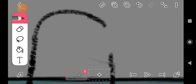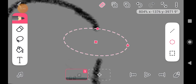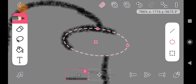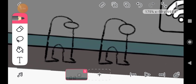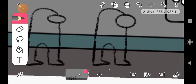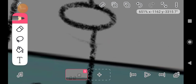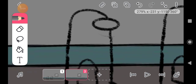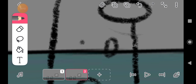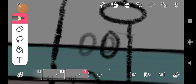Now time for the Among Us imposter head. It must be like he is doing that because of something he's doing. Now time to coloring in the lights. Now time for the action. So I'm gonna copy that and make a big thing right there, so that looks like right there.